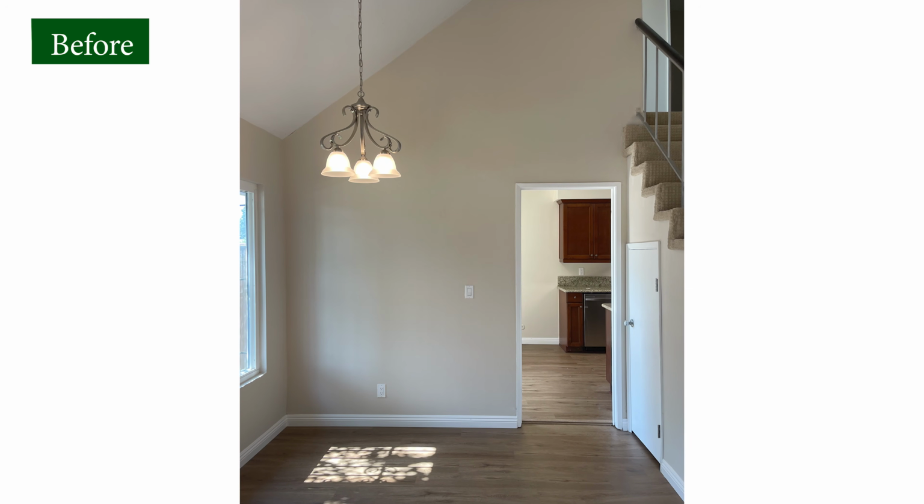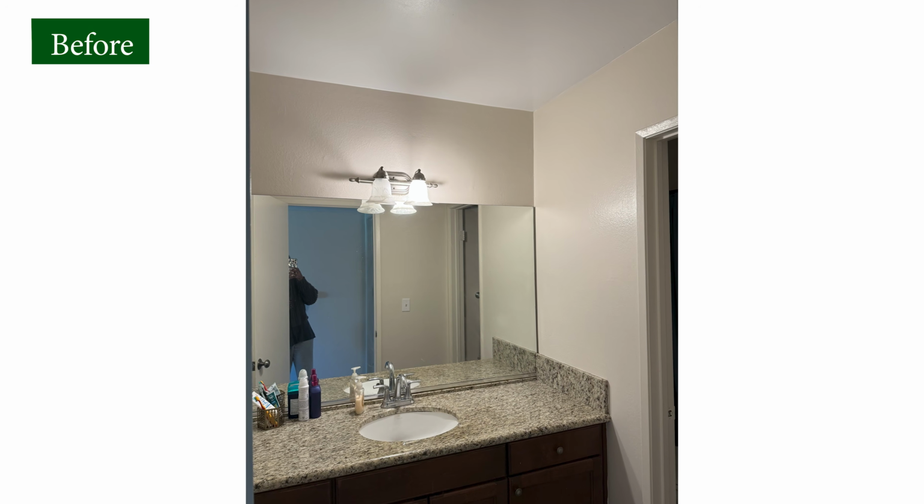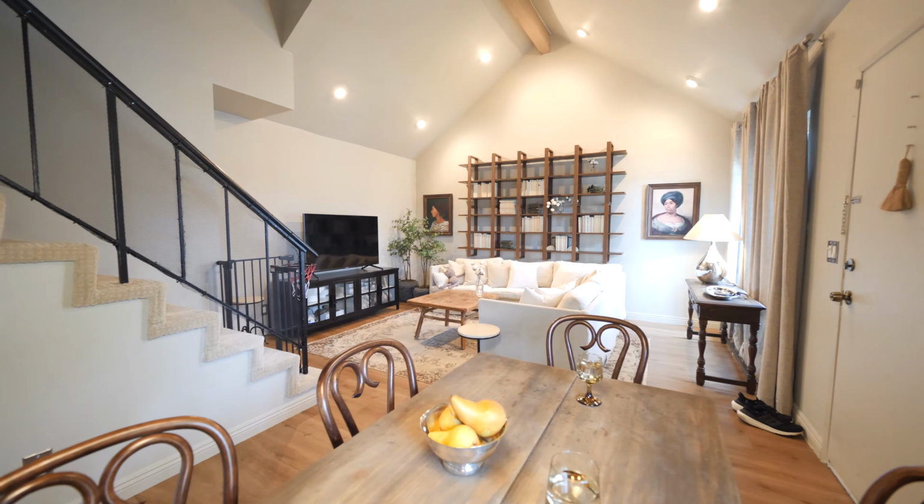When I first saw this home, I was a bit taken aback. It wasn't the cutest, but what sold me was the outside. It kind of felt like Cotswolds, cottagey, cozy, so I knew that if I just gave it a little TLC, it could be exactly what me and my family wanted.